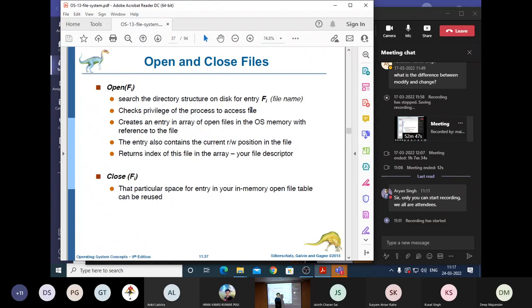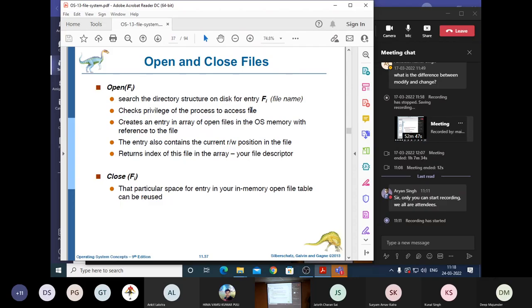So the first thing that the operating system needs to do is to search for that file in your directory structure that is on your disk, to know what the storage devices or storage locations are. So first is to search the directory structure of the disk. And the operating system actually switches to the kernel mode, right? Even during searching the directory structure. Then it checks if the calling process actually has permission to even read, write, or create that file.